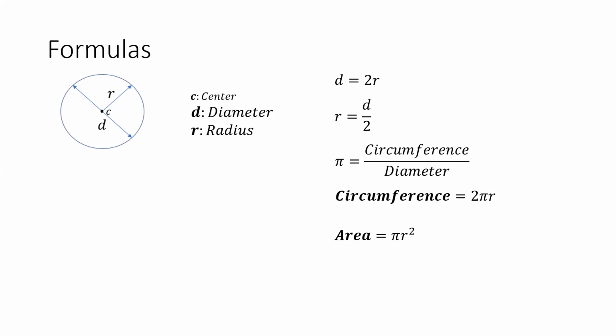Now that's the more common way of finding circumference. You can also find it by doing pi times your diameter. I'm fine with either. That works just fine. And so then my area is going to be pi times my radius squared. And so I would just take my radius, I square it and multiply it by pi. And there is, again, another way to write it. I've seen pi times diameter for circumference. Outside of my course, I don't think I've seen anyone use this alternative formula for area of a circle. All that being said, it works. You can just take your diameter, square it, times pi, and divide it by 4.